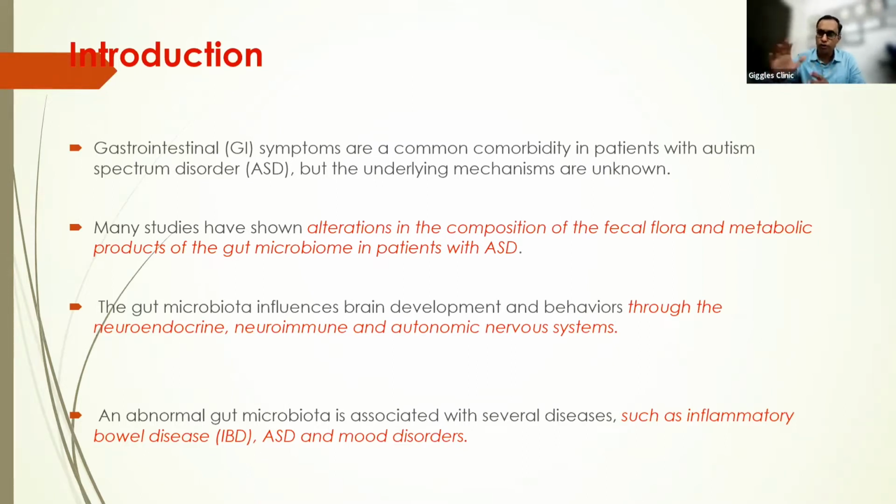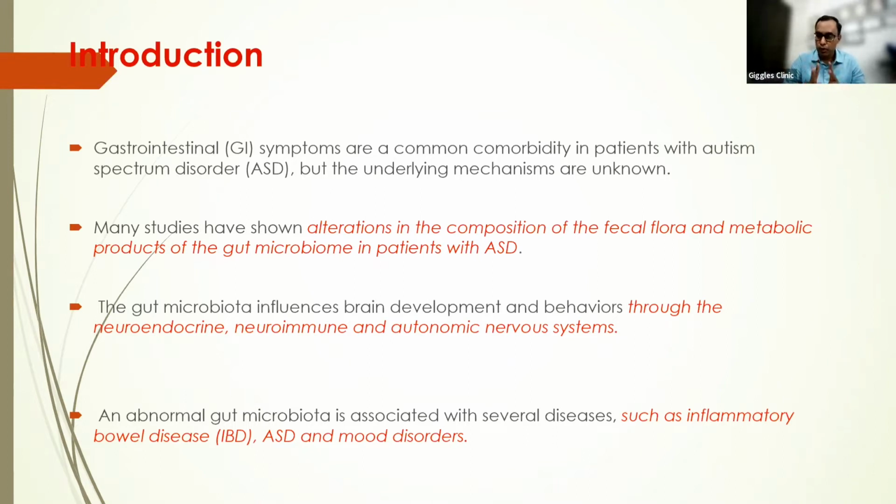This connection runs through a lot of tracks. Those tracks can be chemicals, like the inhibitory and excitatory neurotransmitters, GABA, glutamate, which we might have heard about. Then there is the autonomic pathway, meaning through the nerves, and the immune pathway. We might have observed that children on the spectrum more frequently get allergic manifestations compared to neurotypical children. They frequently get cough and cold, or sneezing, or have to take a regular course of antibiotics just after a seasonal change. So that is the immune pathway. The mini brain, or the gut, is connected to the brain through these three channels.